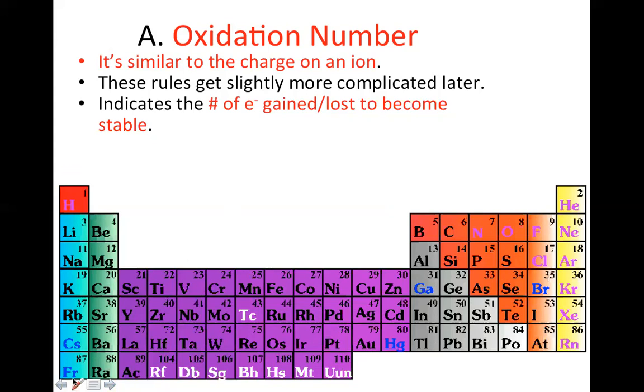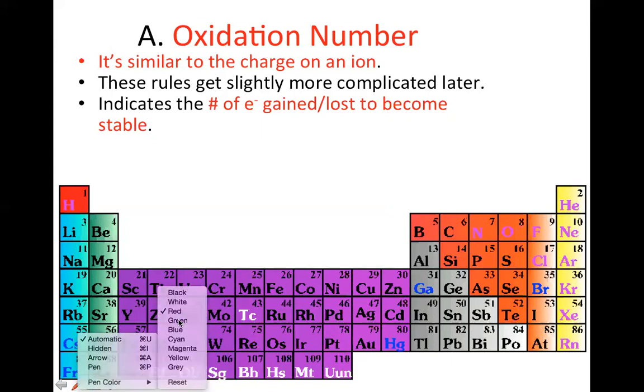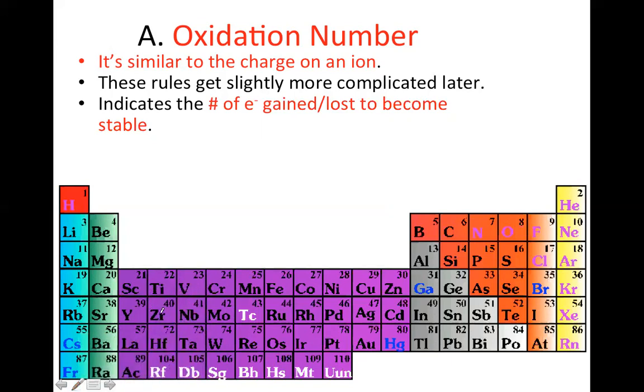And we are going to get these rules based on the group that our atoms are in. So recall that we can use the group that an atom is in to determine the number of valence electrons these atoms have. So let's look at group 1 first. Let's take, for instance, sodium.